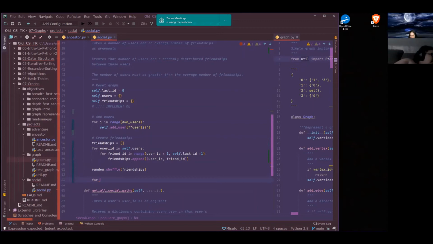For i in range 0, comma, num users times average friendships floor divide 2. Okay. So that's good.